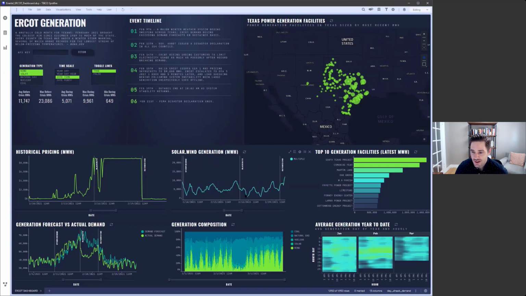And if I'm looking at the blackouts, if I really zoom in, I can see that there really wasn't a major change as the blackouts started rolling in. Really wasn't a major change in wind and solar production. If I look at natural gas, however, I can see there was a massive drop in generation right as the blackouts occurred. So this tells me that there was likely a natural gas failure that led to the rolling blackouts.